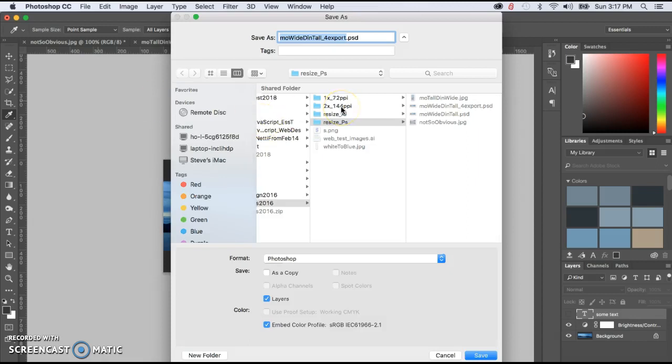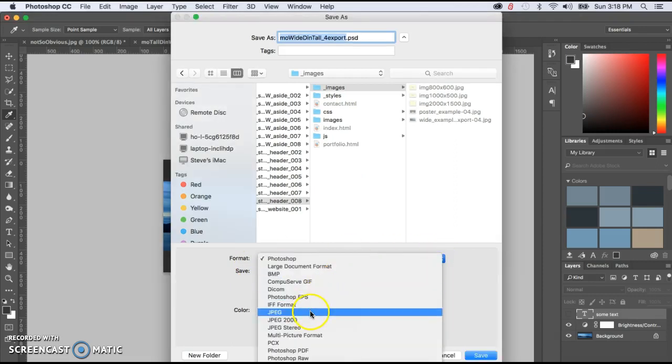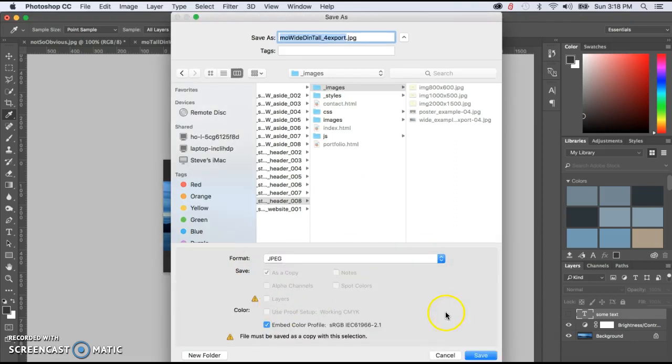We are going to navigate to the folder that we want the image to be saved in. We are going to make sure that it's named properly. So if you were turning this in to me, you would name it your last name underscore first name underscore some type of description. If it is for the web class, you just want to put it in your images folder and make sure that it has a name that makes sense to you later when you're fishing for it. We want the format to be a JPEG, and that should be it.